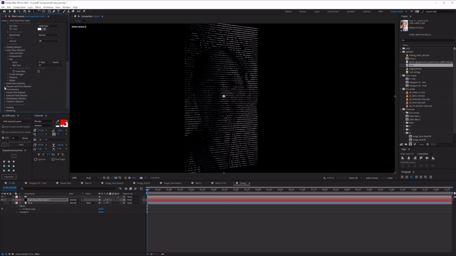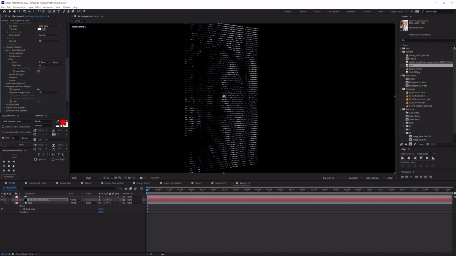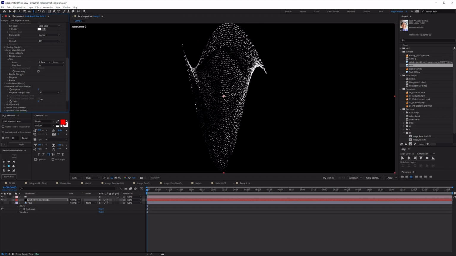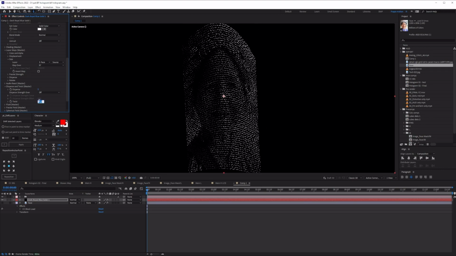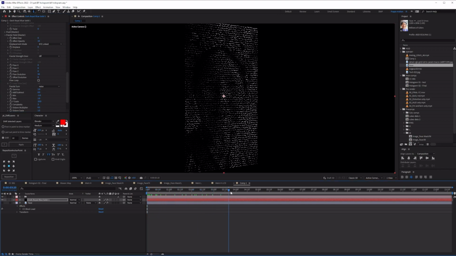And the cool thing that you can do is disperse them a little bit. Twist. Yeah. Disperse them so that it's not really perfect, and I can even twist and get things that are a lot funkier than what we want. And then this is my favorite thing, which is you can just add a little bit of value there, and what will happen is Form will animate the particles. You can even animate the size here, so I'm just going to go to 0, and the size of the particles will start to animate, and you can even do a flow depending on how you want. So that's the base idea.